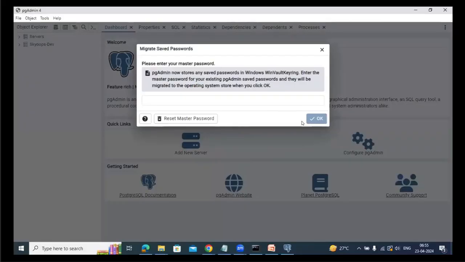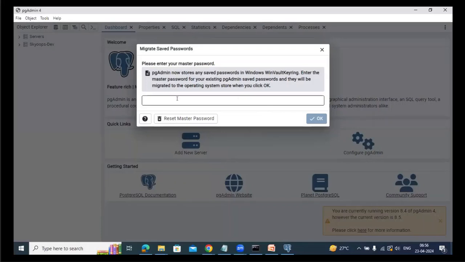Okay, this is the UI tool for pgAdmin. We are going to protect the password, the master password, to protect the entire pgAdmin related connection.